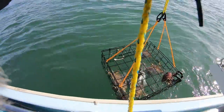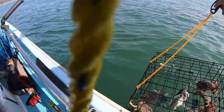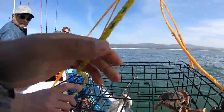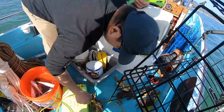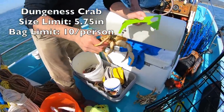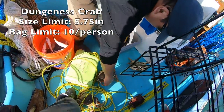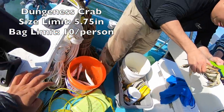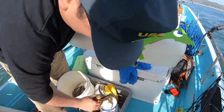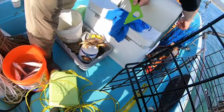Oh, dang! Yeah, this is way better. Oh, man. Oh, nice. Yeah. Ooh, feisty. Just barely, yeah. Got a nice big one behind me. That looks like a keeper. Looks like it's good. Yeah. There's one under there, Dad.